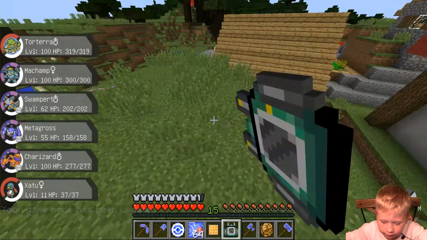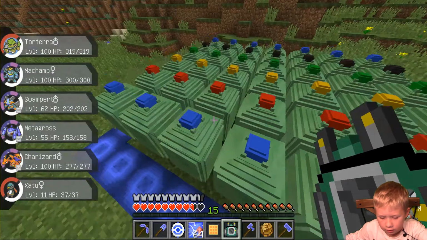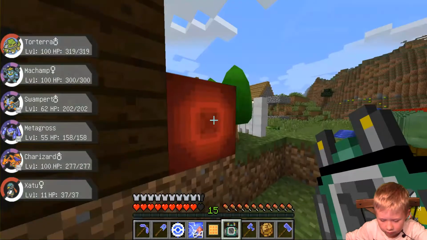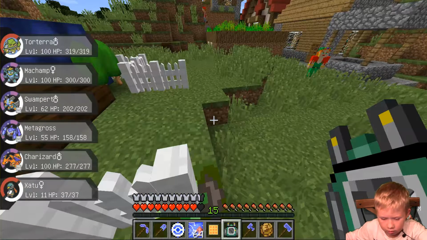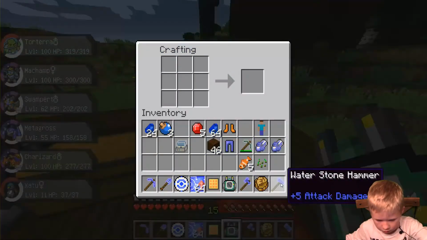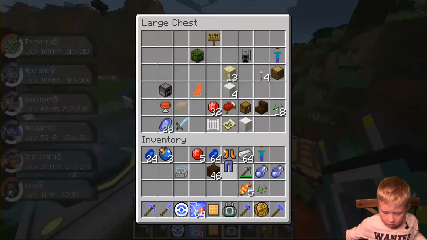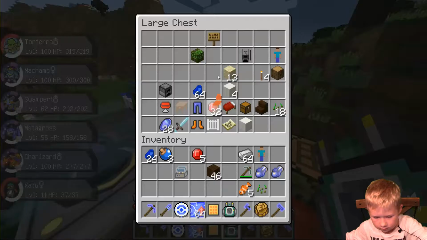Do I just take the camera? Thank you. And I need an anvil. And how you make an anvil is this way. Nope. Where's my iron? I don't need that. I don't need all these sapphires because that's crazy.